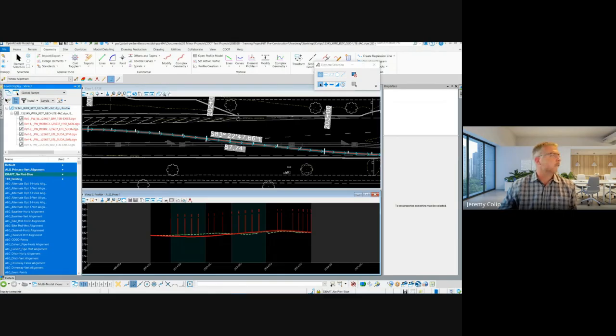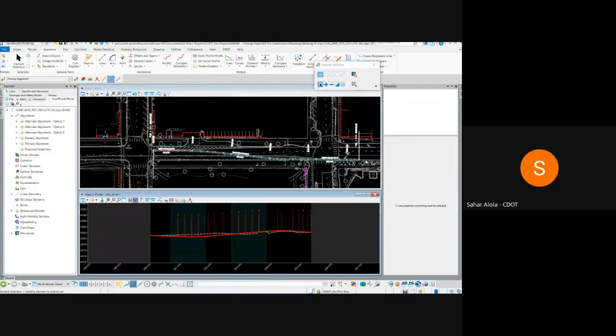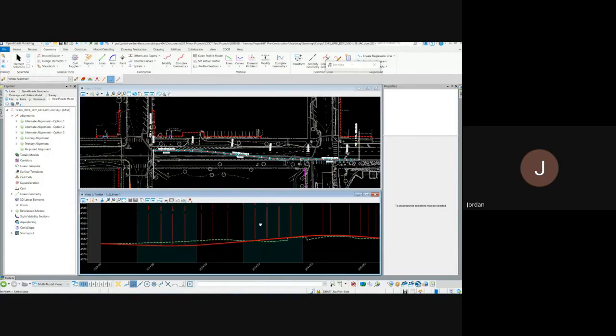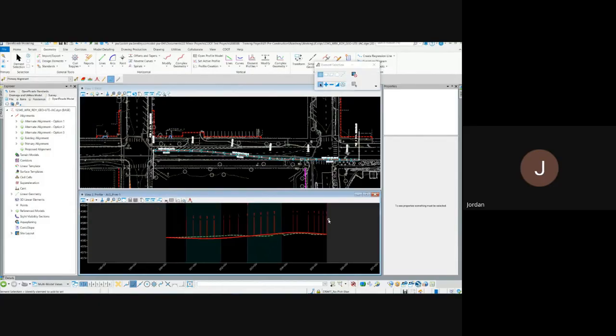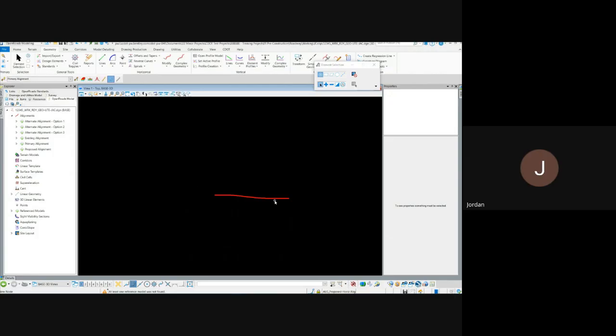Am I missing something here? The extent of your view. Look at your view, how much the vertical extent. Jeremy, would you do me a favor? Down in the lower left where it says multi-model views, will you take a look at which models you have? Okay. So you do have it, it's not turned on. That's a good one.